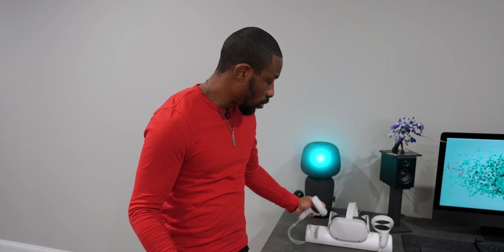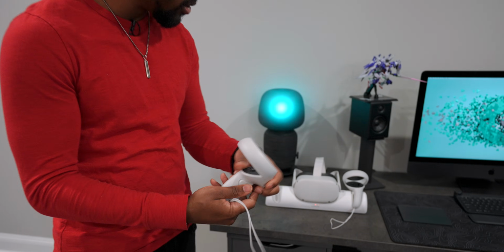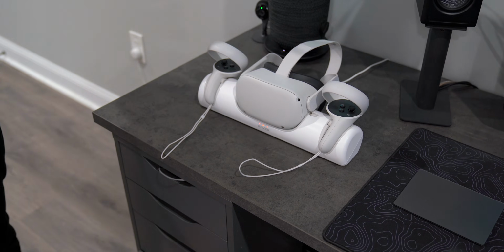So if you've got the Quest 2, pick this up, it's a must. You get these rechargeable batteries for your touch controller, a nice place to store everything, and it all charges wirelessly. I feel like that's a no-brainer.